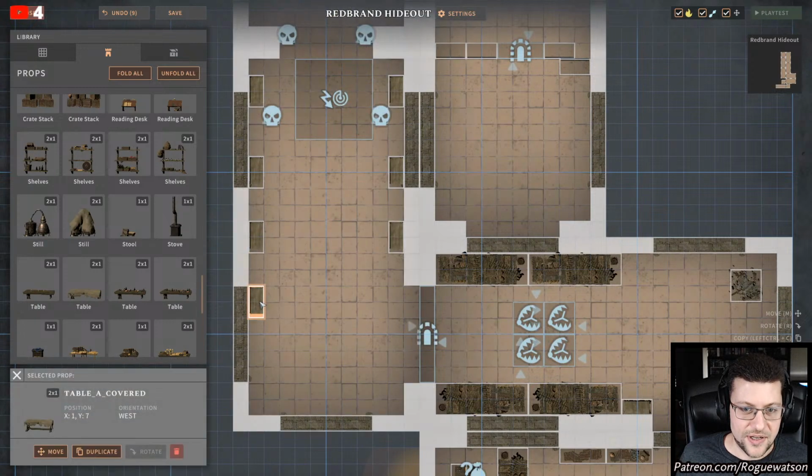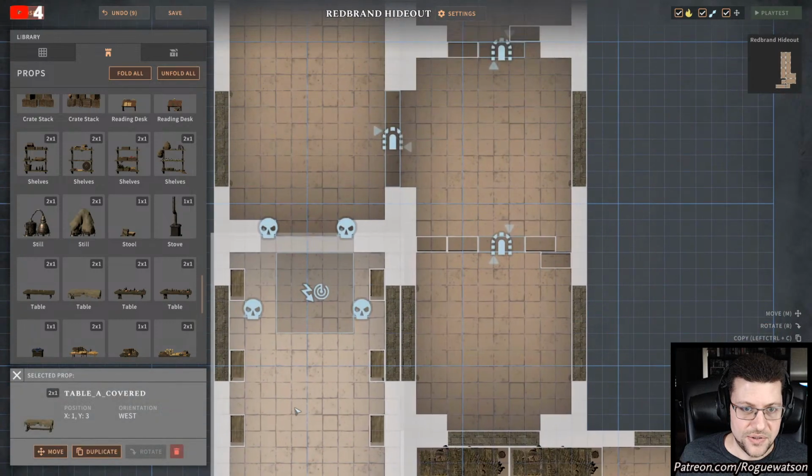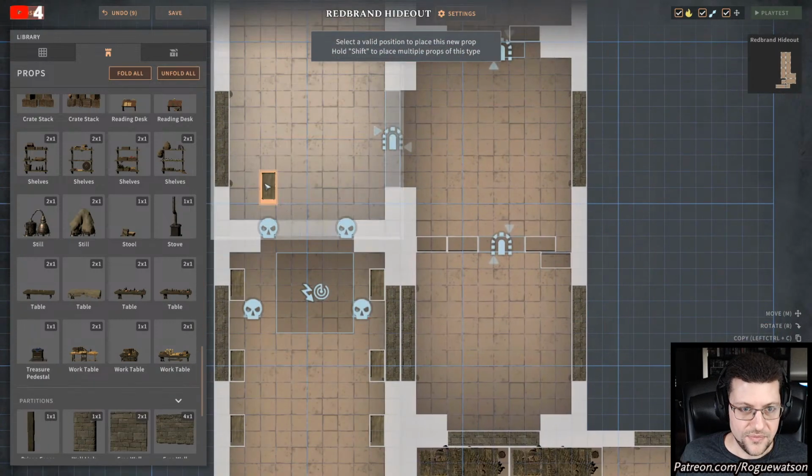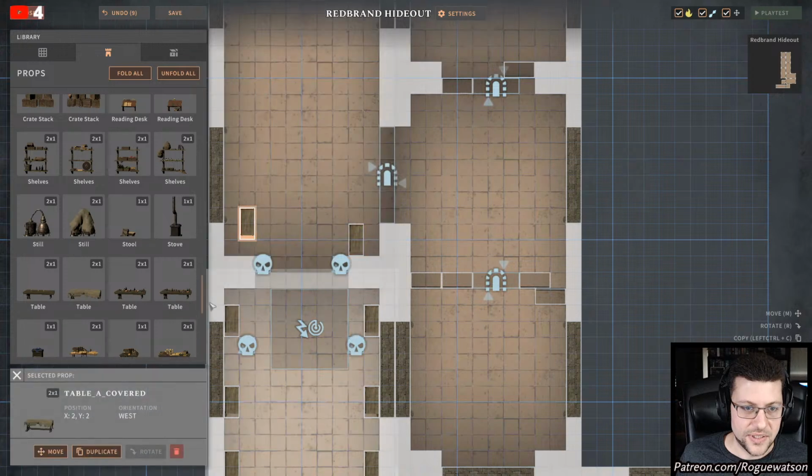Say, very ominously, bones all over these tables. Surely there won't be skeletons popping out of them. It'd be horrifying.